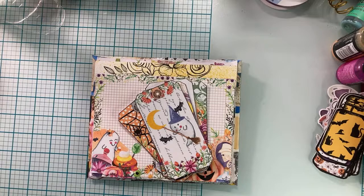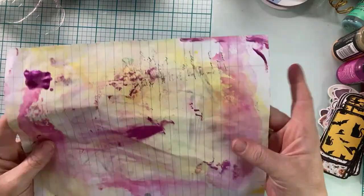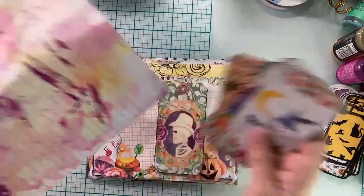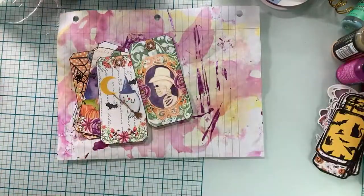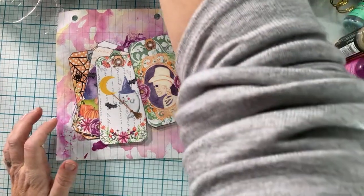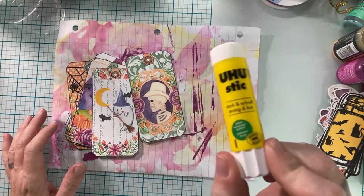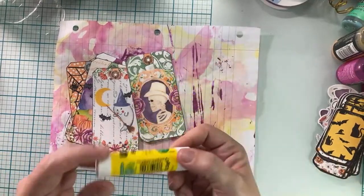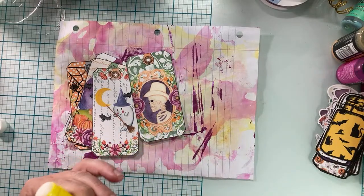You know what? I have this cleanup sheet that we've been cleaning up with all morning off my board, my glass mat. I think we'll just back these tags with that paper. So let me move this. Grab a glue stick. I have these fancy glue sticks. Like junk journalers love this brand. I don't know. I'm not saying it's bad. I'm not like 100% sold on it.